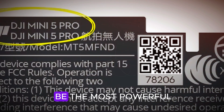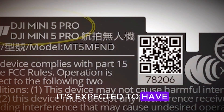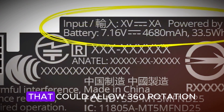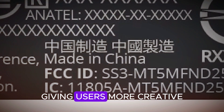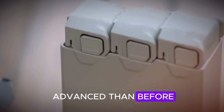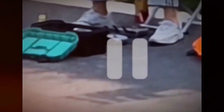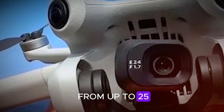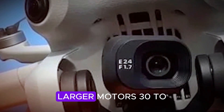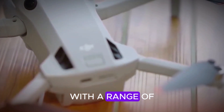DJI is clearly aiming to set a new standard for what an ultralight drone can do. The Mini 5 Pro is shaping up to be the most powerful sub-250g drone DJI has ever made. It's expected to have a 1-inch sensor for better quality photos and videos, and a more open gimbal design that could allow 360-degree rotation, giving users more creative shooting options. The gimbal promises smoother and more flexible movement. The drone might also feature 3D infrared sensors that can detect obstacles from up to 25 meters away, even in low light. Plus, it could come with quick-release propellers, larger motors, 32 gigabytes of built-in storage, and O4 transmission tech with a range of up to 20 kilometers.